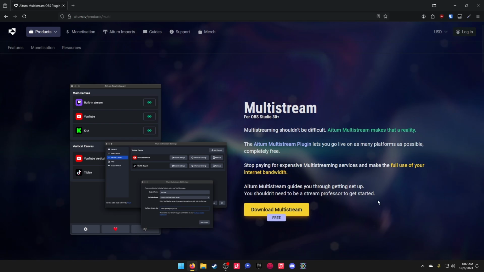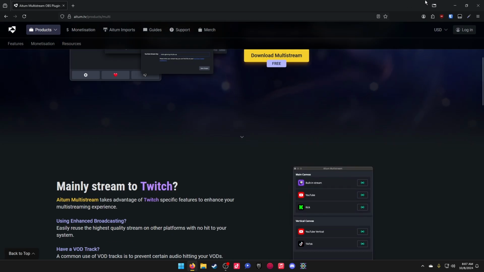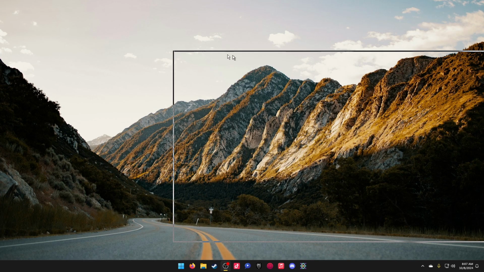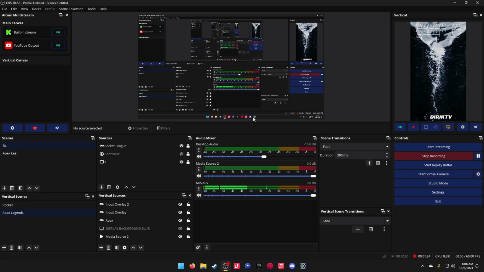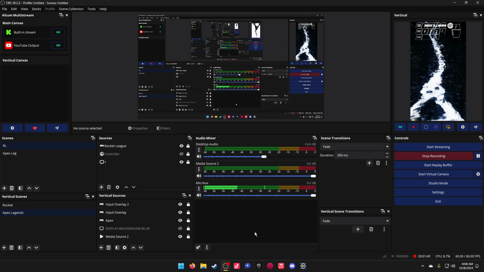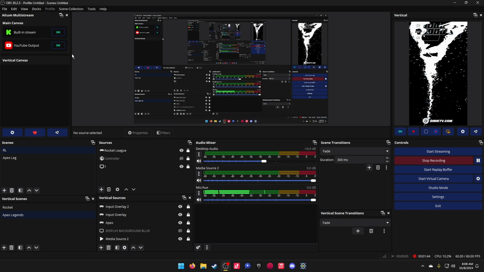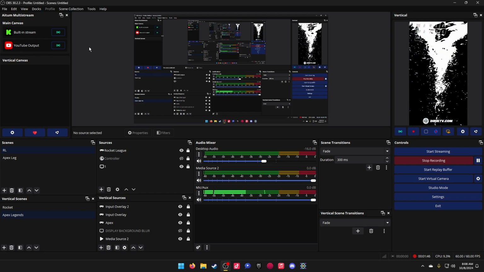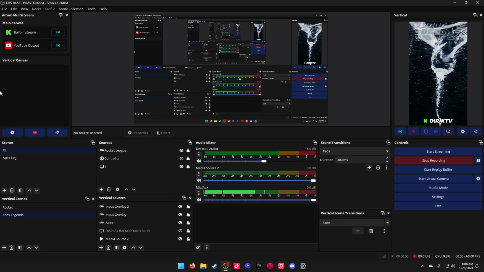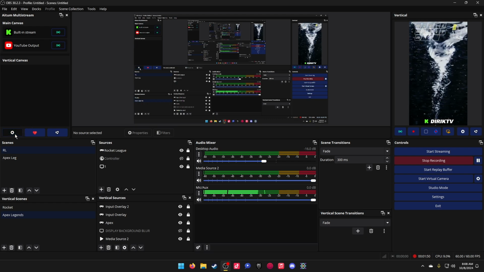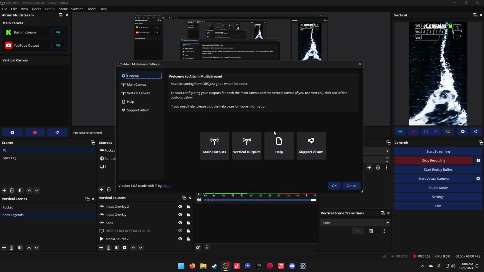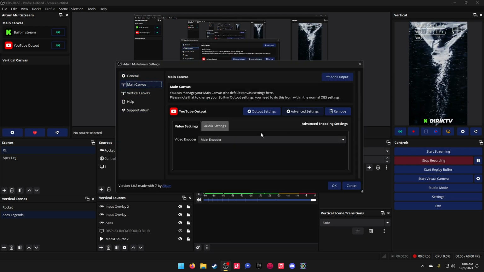Anyways, you're gonna want to press on the download button, and once you have it downloaded, it's gonna bring it up to your OBS. So I'm gonna bring over my OBS and I'm gonna show you what it's gonna look like here. So this is my OBS currently. There's not a lot going on here, but essentially what's going to happen is you're going to open your OBS and you're going to get this section up here, this dock, right? And what you're going to want to do with this dock is set some settings up in here.